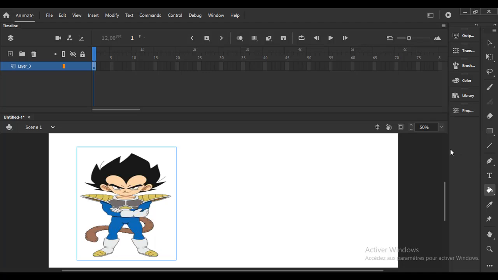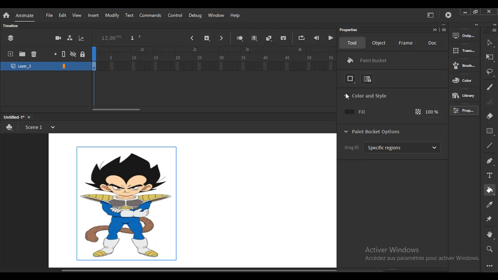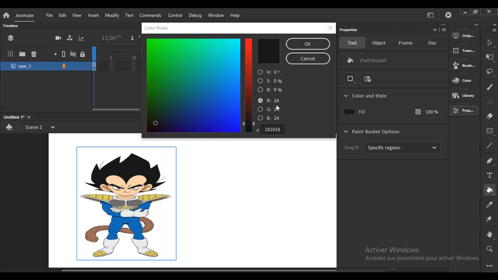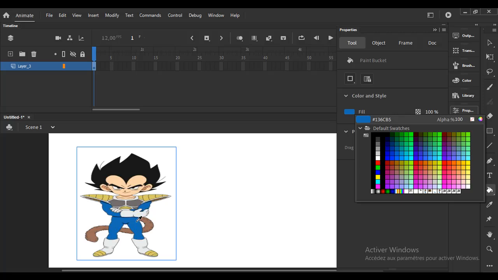Before I start, you must know that every color has a red value, a green value, and a blue value. For example, if we take the black here, his hair, not the usual black, which is 0, 0, 0, here we have 24 red, 24 green, and 24 blue. So that's the first color. The second color is the blue.